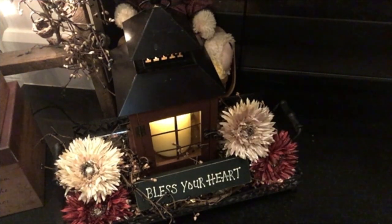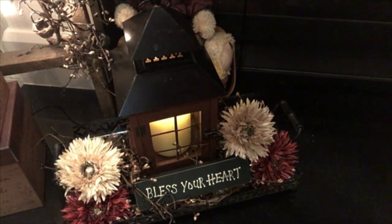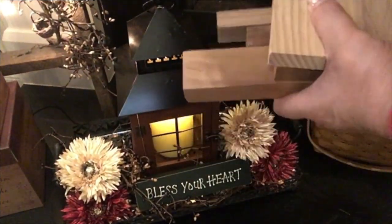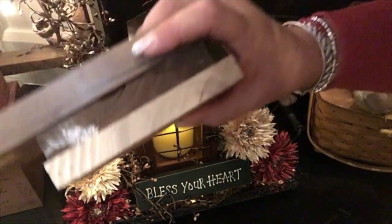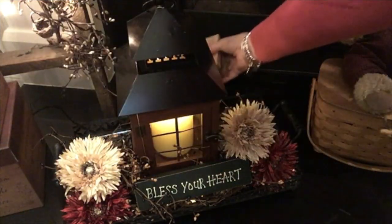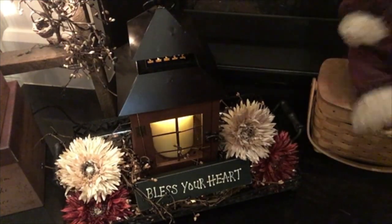And actually, to tell you the truth, I think I want to lift that basket up a little more. Let me see what I can find. I'd like her to sit up a little higher, a little bit lower than the boxes, but yet just a little bit higher than the lantern. I'll be right back. Alrighty, I found some little wood blocks. This is some kind of decorating secret here. I'm just going to set them down. Nobody will ever see them.